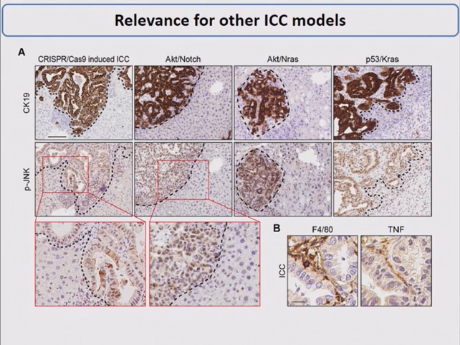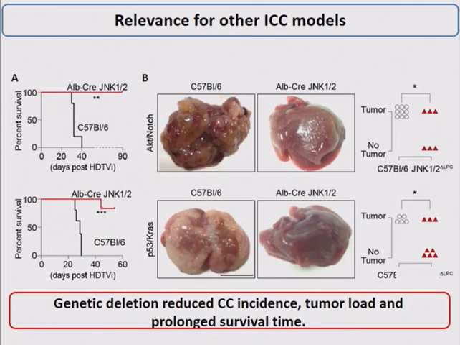So whenever we have the lesions, we have nuclear translocation of phospho-ChainK at those lesions, and in the vicinity of those lesions we have myeloid cells, F4/80 positive cells that make TNF. Turns out in the human situation it's not only myeloid cells, it's also fibroblasts that can make high levels of TNF.